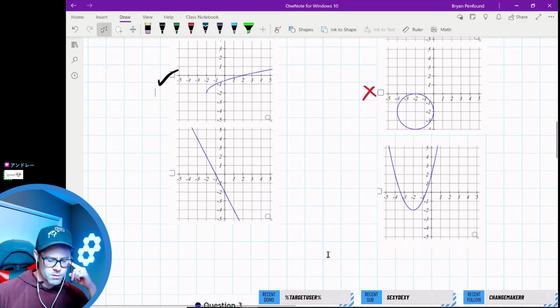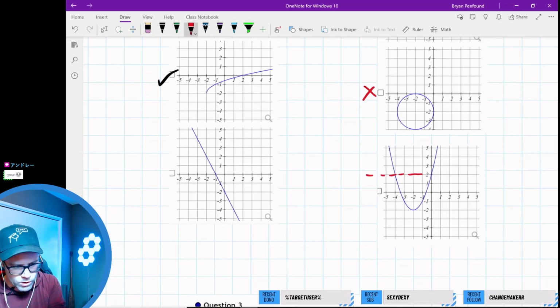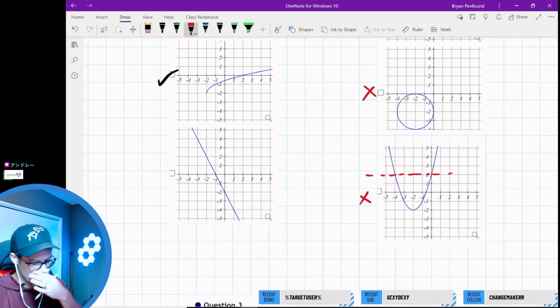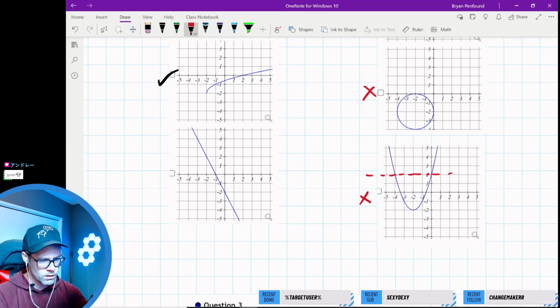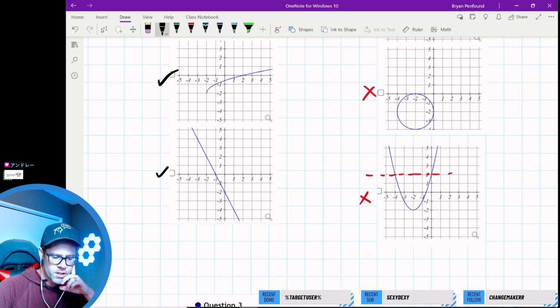So I think this one should be okay. This one certainly is a function, and it looks like it's going to pass the horizontal line test. So I think that one should be fine. What about our last two here? Parabolas, I know, are not one-to-one. They do not pass the horizontal line test. So it is a function, but it doesn't pass the horizontal line test. A linear function is one-to-one. We can always find a nice inverse function for a line. So that one should be okay.